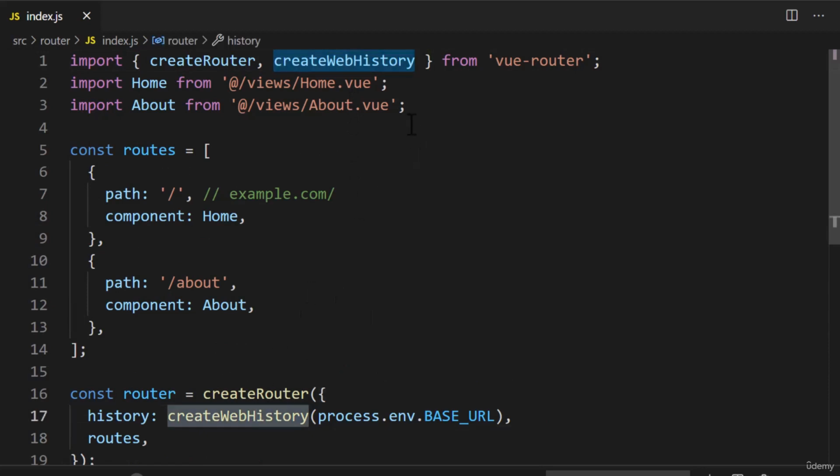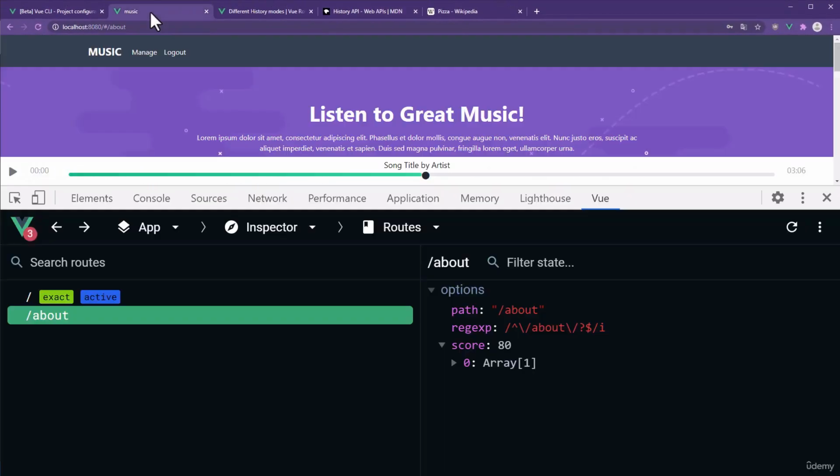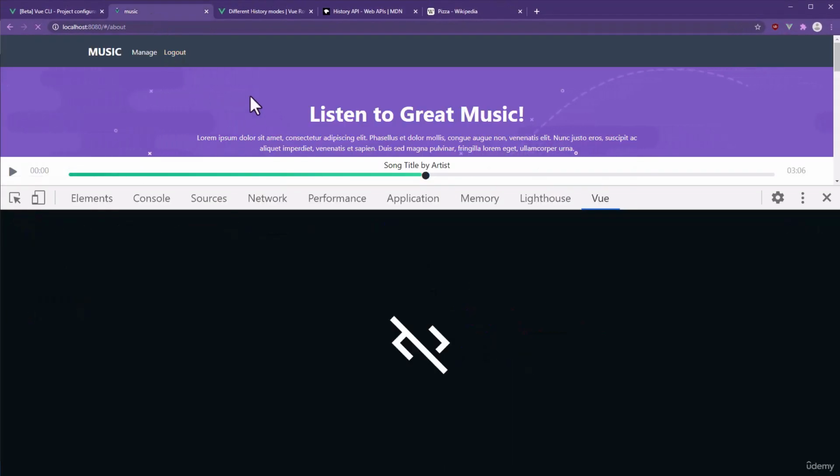The Vue router will switch to using the History API. There's another mode available called Memory. This mode is when you want to keep the route changes tracked internally without modifying the URL bar. It's not a common mode to use, but it is available if you ever need it. The History mode will suffice for now. Save your changes and view the browser. Everything will continue to work.